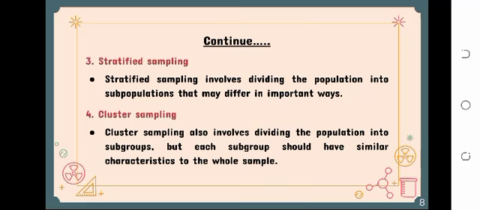Instead of sampling individuals from each subgroup, you randomly sample the entire subgroups. If it is practically possible, you might include every individual from each sample cluster. If clusters themselves are large, you can also sample individuals from within each cluster using one of the techniques above. This is called multi-stage sampling.